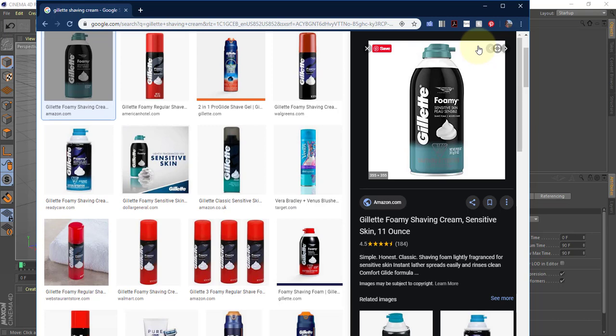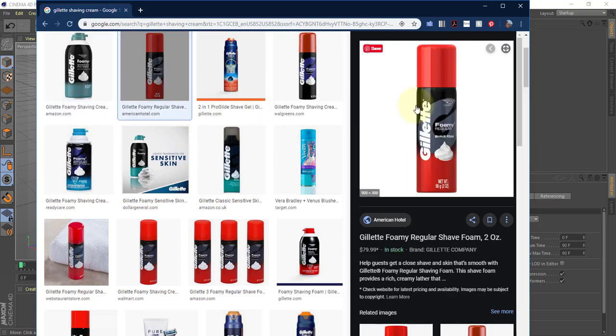You're better off trying to shoot for something like that: a nice background, nice coloring, nice label, nice lighting, versus trying to create every single piece of this thing down to the little threads that would be right there that you don't even see, but I still want to put those in.